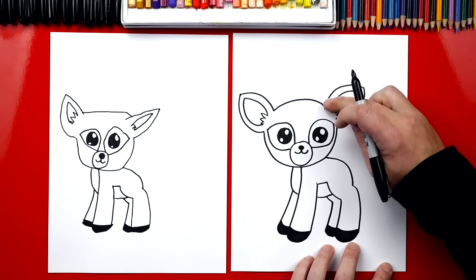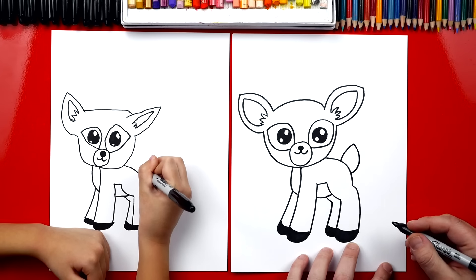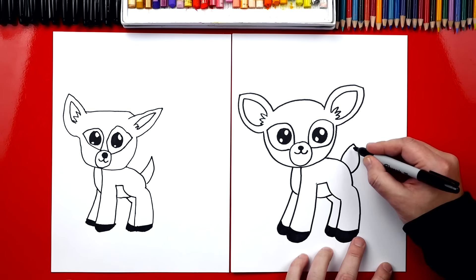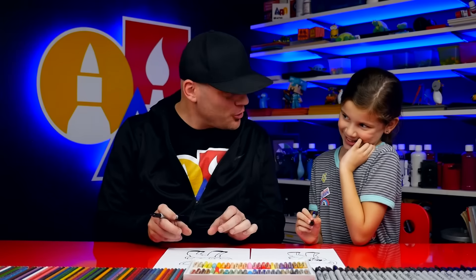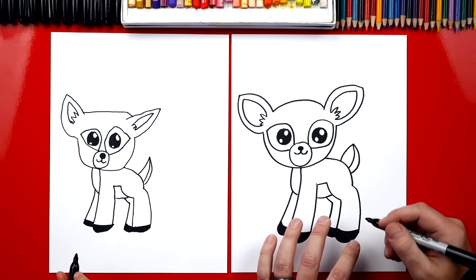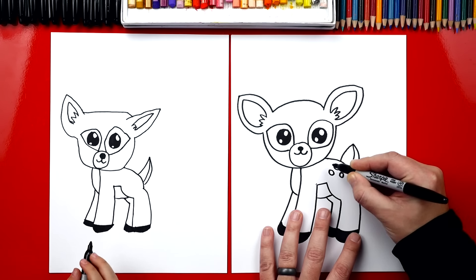Her tail — yeah! We're gonna draw a shape that looks a lot like her ears: draw a curve that comes up and then a big curve that comes down, just like a bunny tail. I like it, that's cute! I'm gonna add one more line right here on the back. Now we're missing one last thing — the white dots! Yeah, the white dots on her back, just like how My Little Ponies have cutie marks. So we're just gonna draw little ovals right here on her back — just a couple of them.